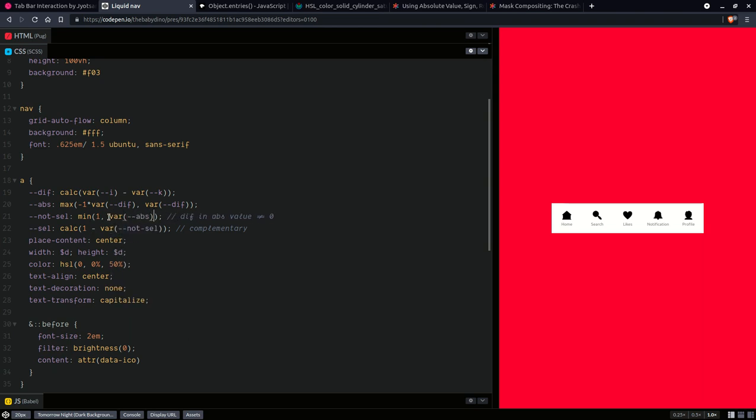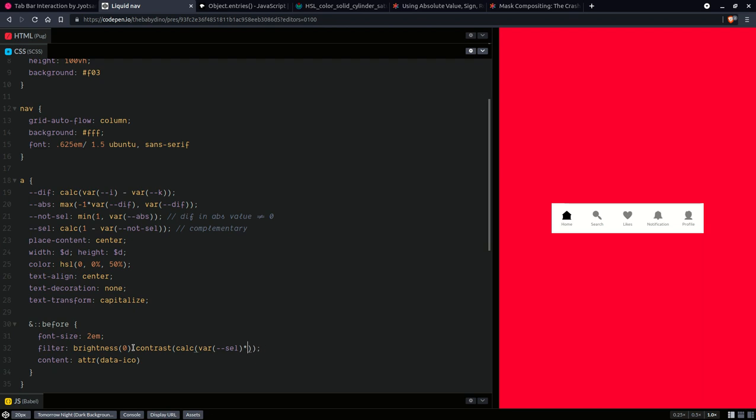And so if this absolute value is 0, then the minimum is going to be 0, and not selected is going to be 0. If this absolute value is 1 or bigger, then the minimum is going to be 1, and we're going to get the flag being 1.